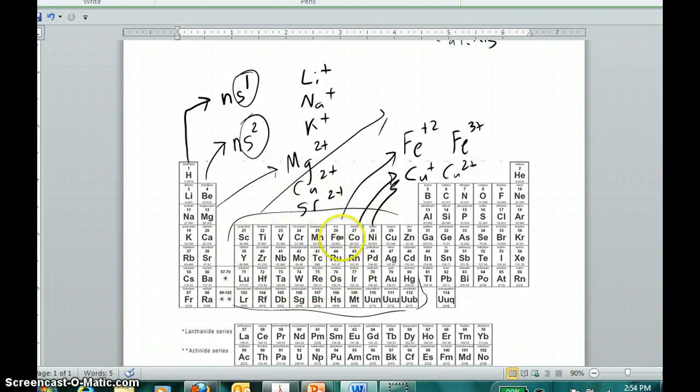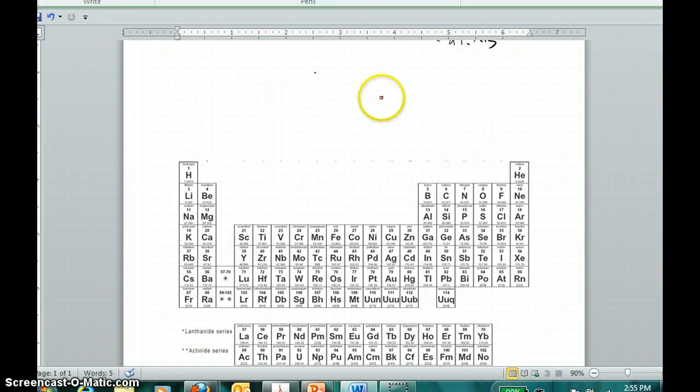So for most of the metals to the right of main group 2, there is more than one possible state of oxidation. Why is that important to us? The importance of whether there is one or more possible charges for the ions that form from these metals has to do with how we name them. For instance, lithium cation is simply named the same as the element. It takes the element's name, lithium.